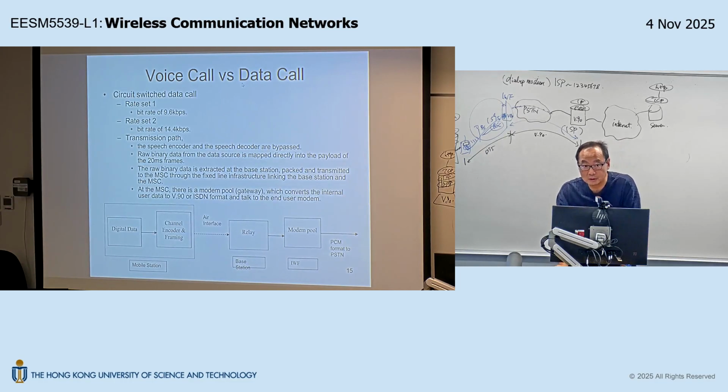Now, of course, you don't charge by airtime, you charge by data volume, right? You can be online 24 hours without paying for anything, as long as you do not transmit packets. That is the new way of connection. It's called packet switch connection, which we will talk about for 3G, okay?